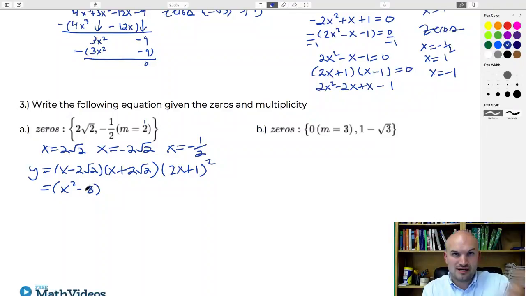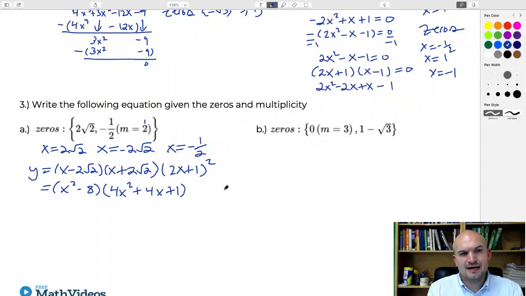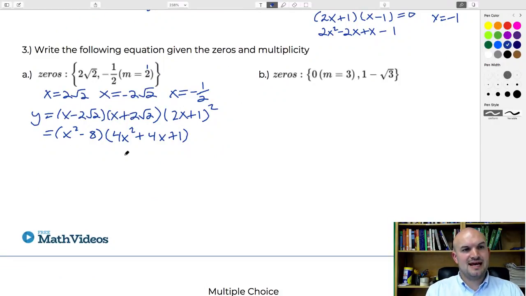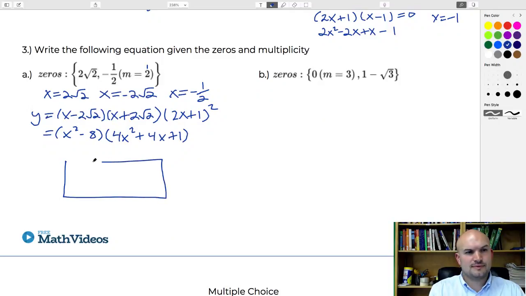And again, guys, if you want to work it out by FOIL, then do it by FOIL. Here's a perfect square trinomial, so you should know that that's going to give you 4x squared plus 4x plus 1. Okay? Now, for the sake of time, actually, you know what? Whatever. We got it. I'm just going to multiply this out. And for this, I'm going to use the box method. I was going to say you can just leave it in your factored form, but you know what? Let's just multiply it out.